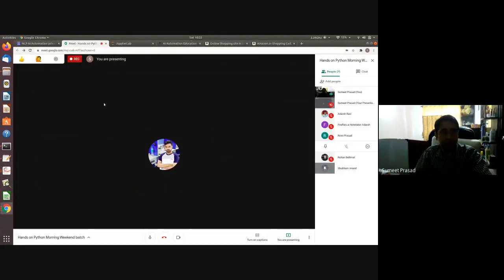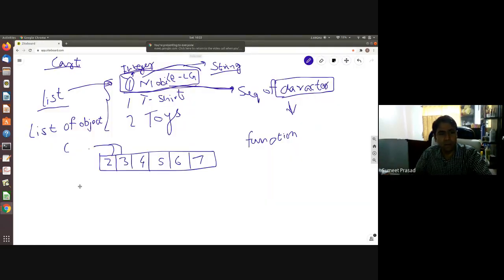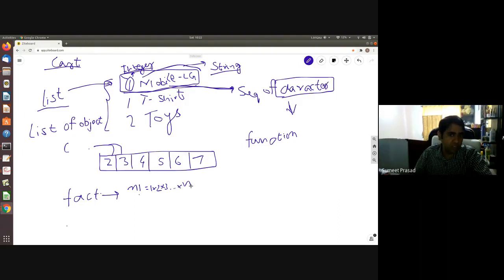For example, let's take one example. Let's say you wanted to find a factorial. Okay, a factorial you want to find. A factorial of n, factorial is nothing but 1 into 2 into 3, and that goes on till into n, right? So this is the problem which you need to solve, and let's look into how exactly you could solve it. As we said, look at the series. How do you solve it? You take one element at a time. It's a list of numbers, right? You take one element at a time, and then the operation of multiplication you're going to do here.